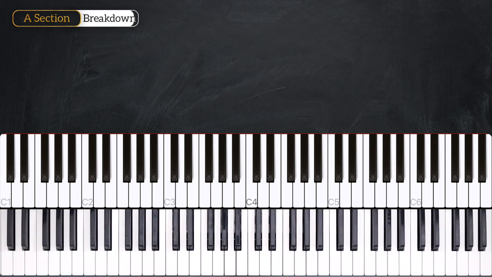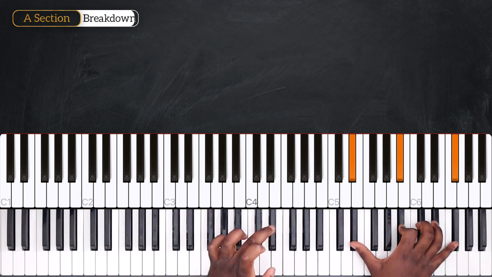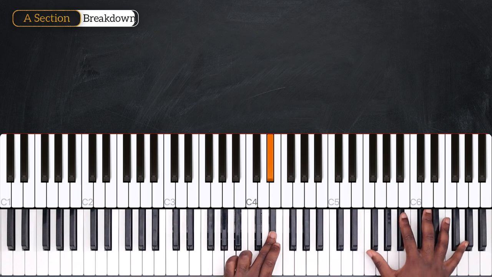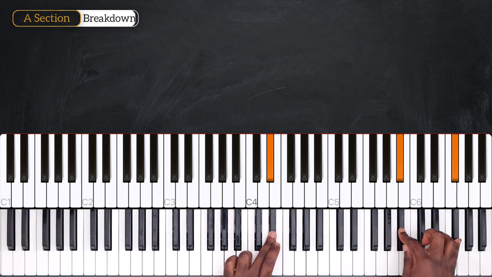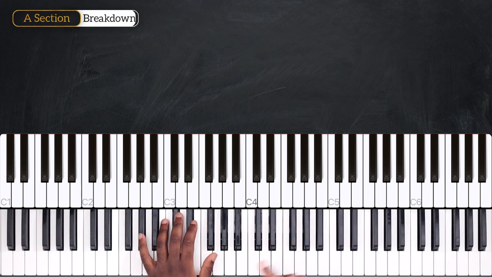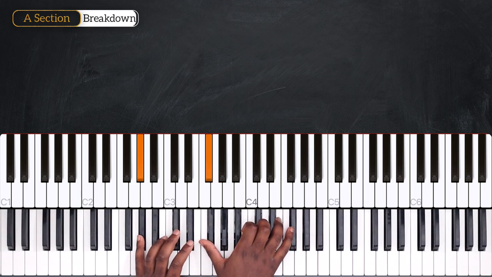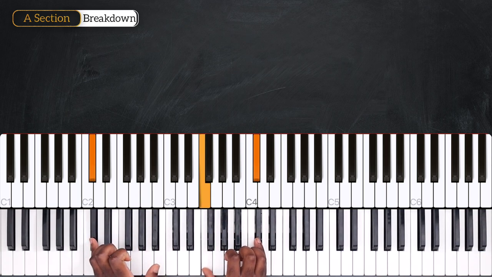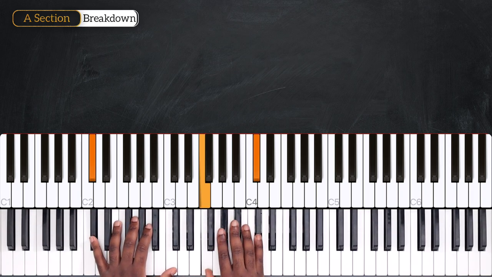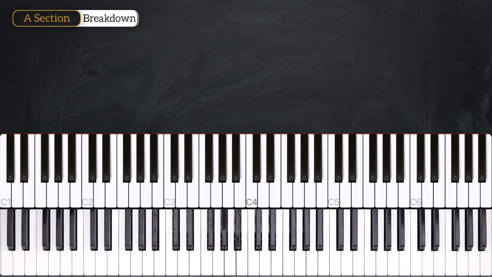Playing over Eb, Ab and Db. So we have first Eb minor, playing with Eb on the left, simply one note. Then right hand you have Bb, Gb up here, Eb on the thumb, back on Bb, Gb. Then play Ab down here with C, Ab, Gb alone using the thumb, back on C and Ab, resolving to the last chord. And that's Db, Db on the left, F and Db.